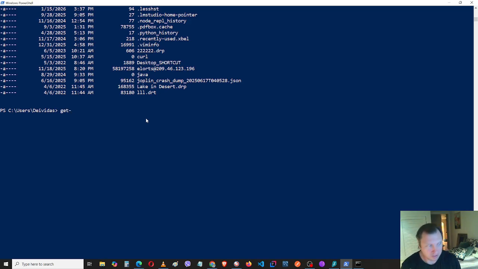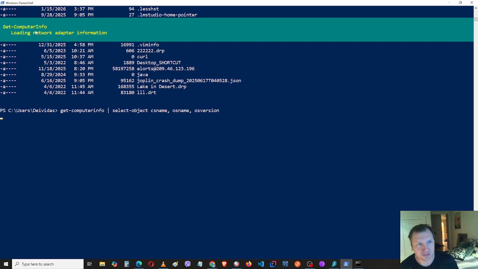Let's see, get computer info, and let's do this, select object, and then we put those objects what we want to select. So for example, computer name, operating system's name and operating system's version. I think it should work.